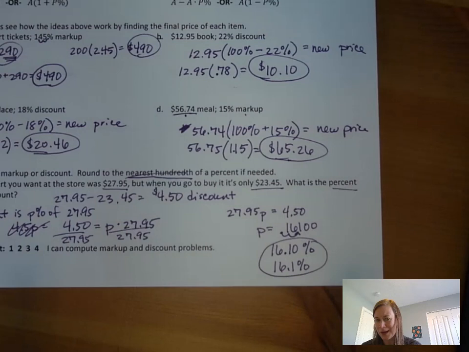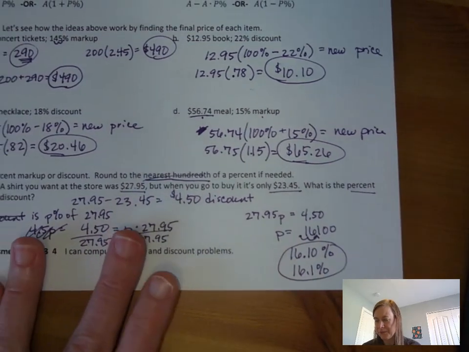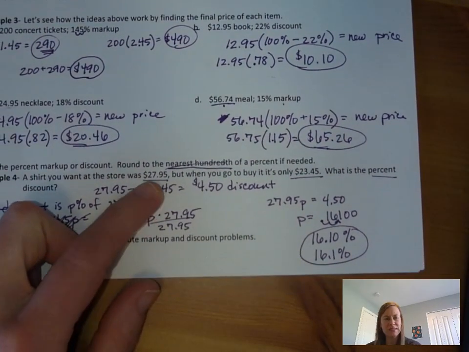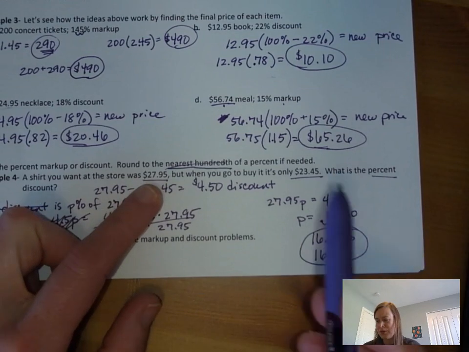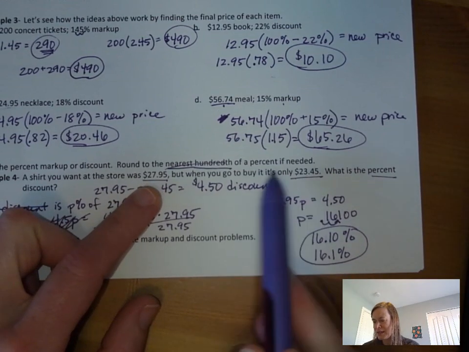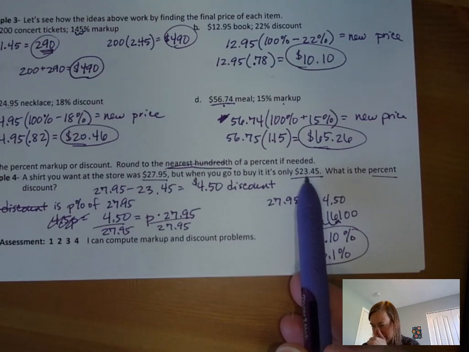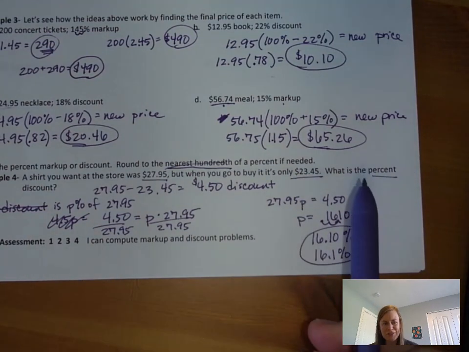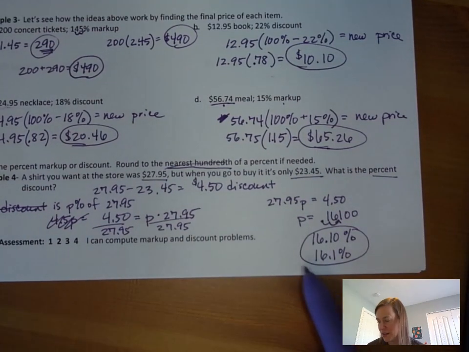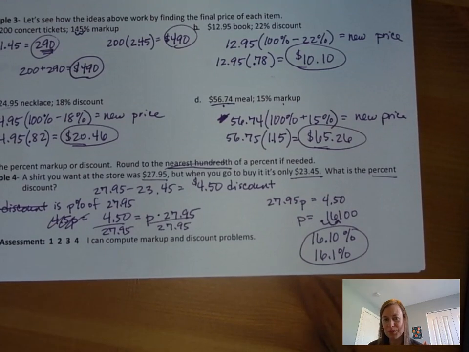And let's just go back and make sure our answer makes sense, okay? So the shirt was $27.95, and then you go to buy it, and it goes down a few dollars. It's not like anything crazy. So the percent discount should be somewhere less than 50%, which it is. We have a pretty reasonable percentage. If you got like a tiny percentage, like point something percent, that would be suspicious because that's a really small percentage. It would only be a few pennies on this. So yeah, just making sure those numbers make sense.